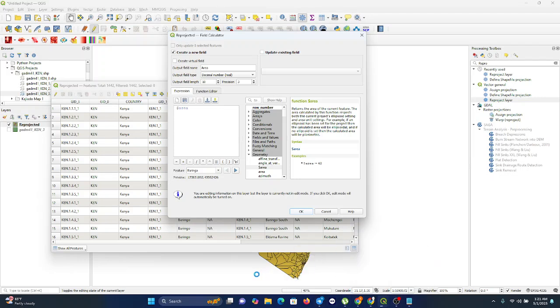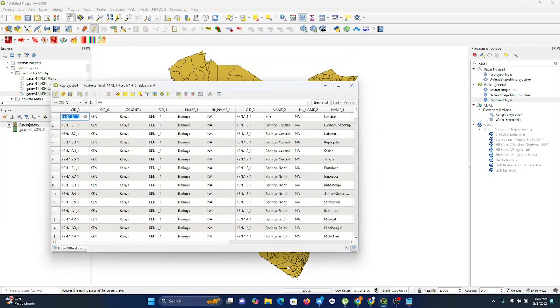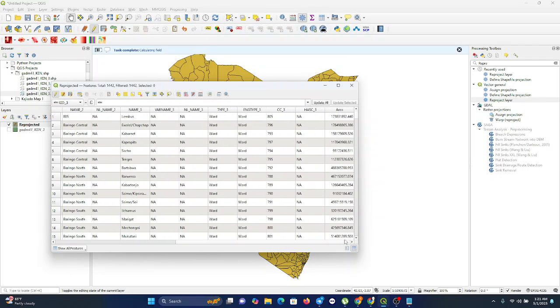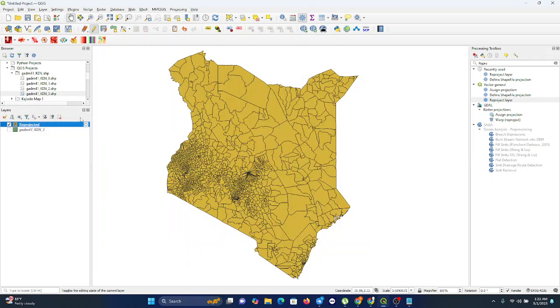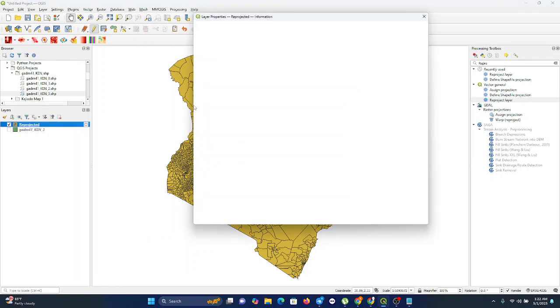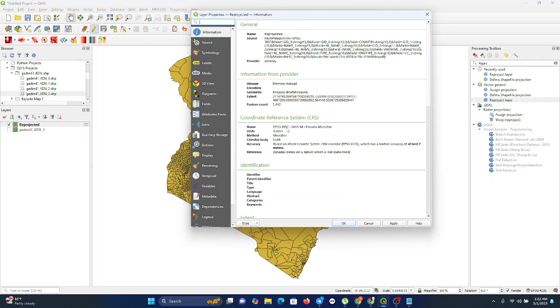You can see down here it is calculating the area of each polygon of this layer listed here. So once it's done, when you scroll like this, you will find your areas in decimal point. It's calculated here, but it is calculated here using the CRS system, which is the EPSG 3857 or WGS 84, the pseudo Mercator, which is used by the Google Maps, the actual Google Maps from your website. And that is it, friends.